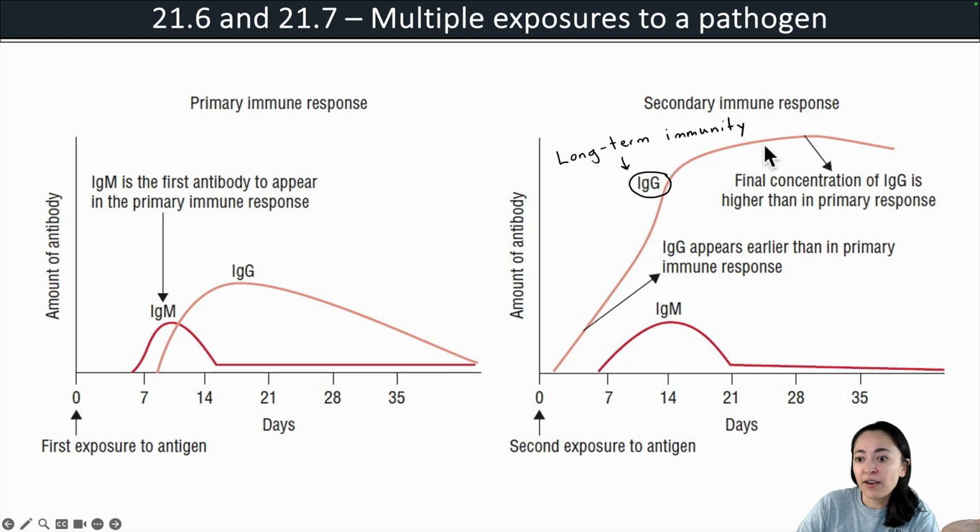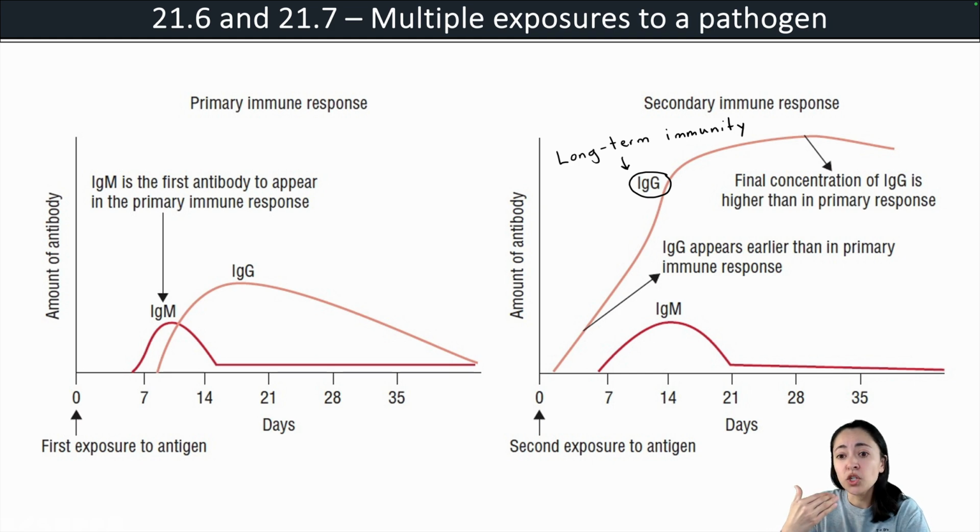So now you have this high concentration of antibodies circulating in your body for a long time, providing you long-term immunity against a certain virus, for example. This is why after you get your first vaccine, you usually get a booster, right? After we got our COVID vaccines, the first one, a couple of weeks later, you had to get a second one. That is to help promote your secondary immune response. And sometimes it might even require a third shot to help further promote production of those antibodies.